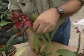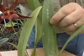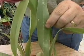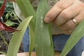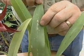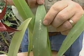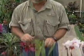If you can look real close on this orchid, you can see these white fluffy materials here and some of these harder circular structures down here. These are the females, and up here are the males of what's called the Boisduval scale. And this is a very common pest on orchids all over the country and over much of the world. And these only come into South Dakota when you buy infested plants. So this is a good example of what you don't want to have when you're buying plants.